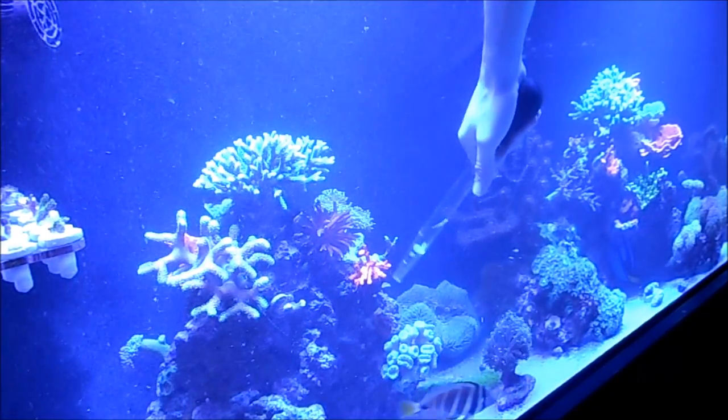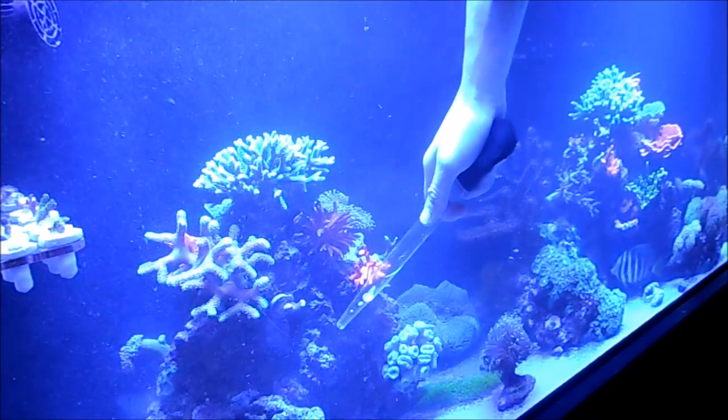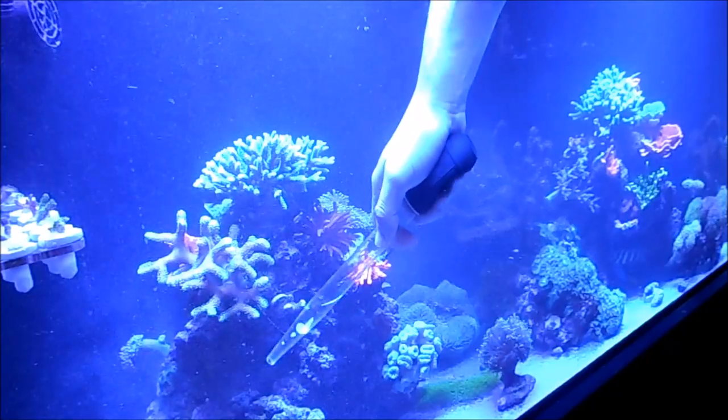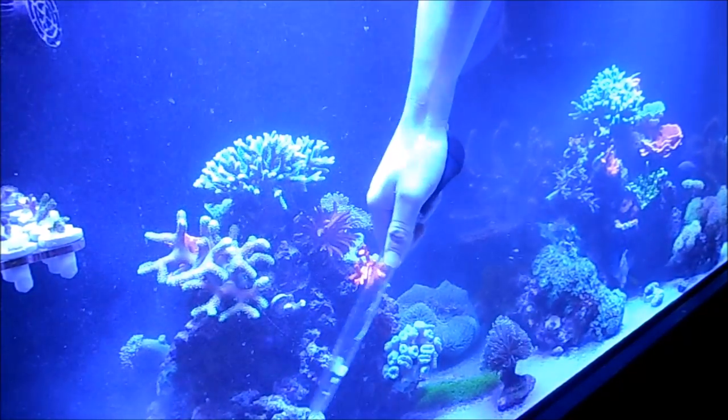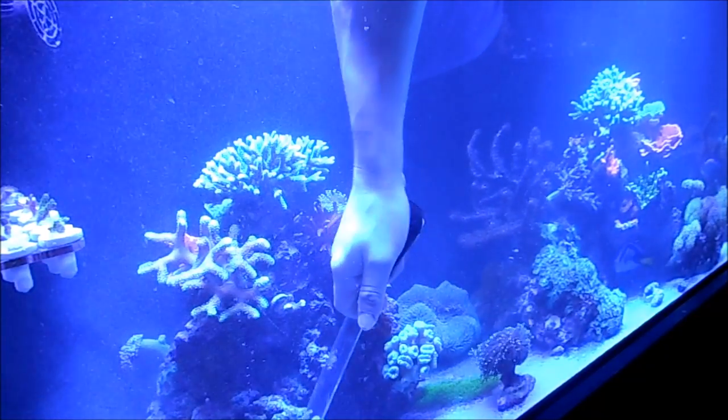Definitely liking these new clownfish in here because I haven't been attacked yet. I know it's only a fish, but it's not the fact that it hurts, it's the fact that it's out of nowhere and he's a dickhead and he doesn't stop doing it.